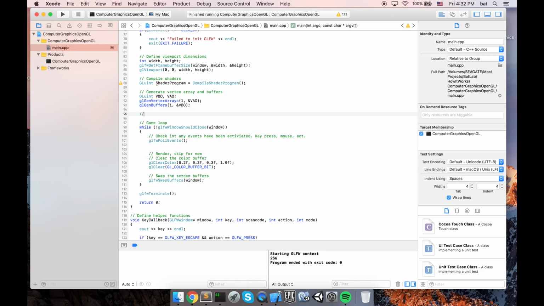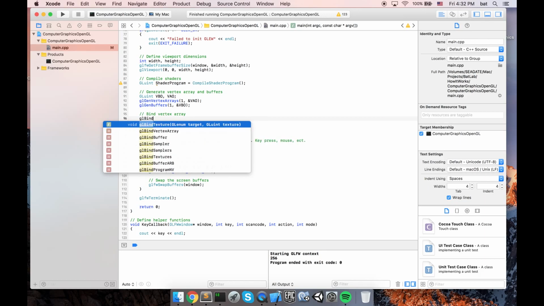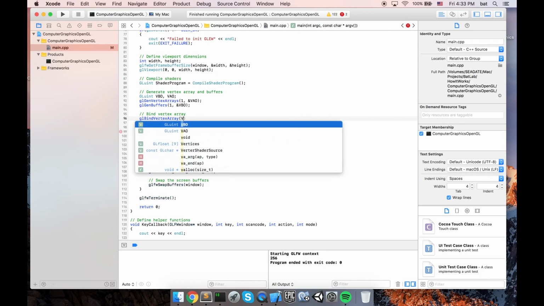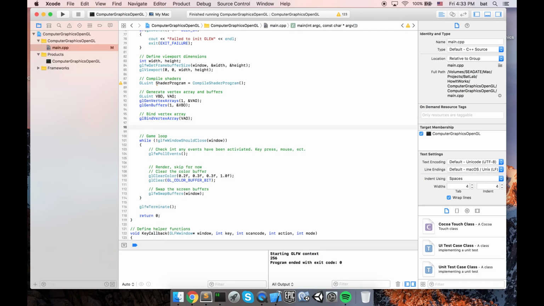Next one, we need to bind the vertex array. GL bind vertex array. Yes, correct syntax. And actually, this is just a number, and OpenGL keeps track of only numbers, not actually pointers, because it's simpler for a cross-platform solution. Then we need to bind buffers.